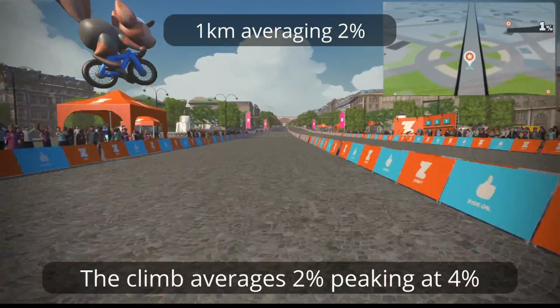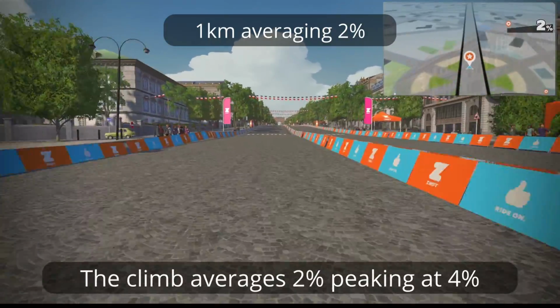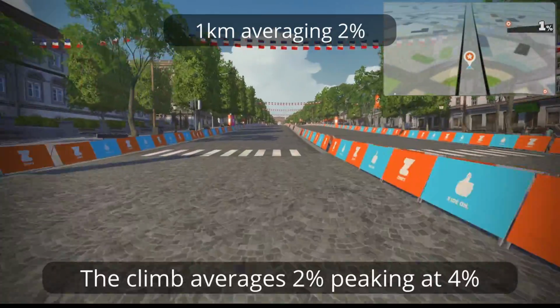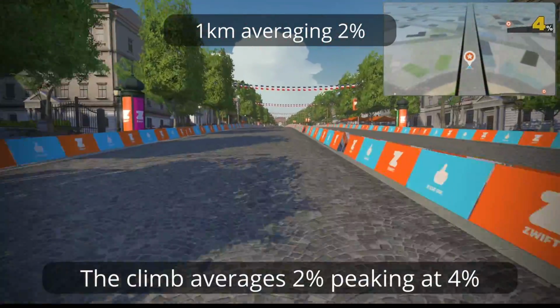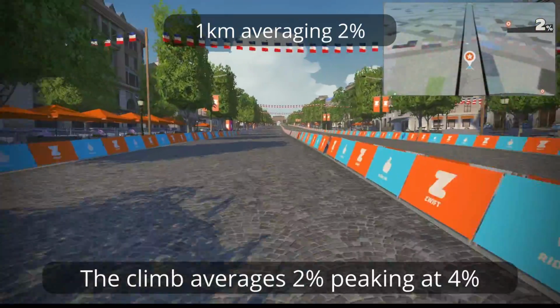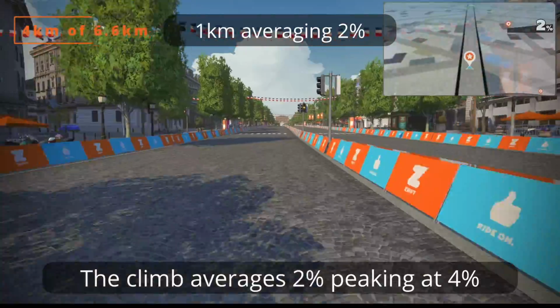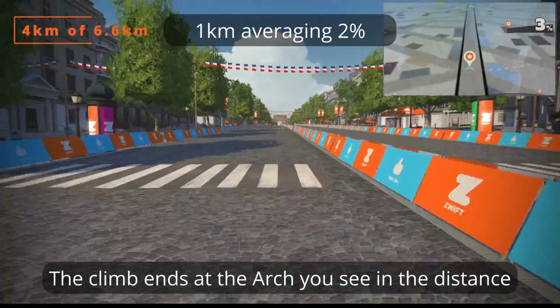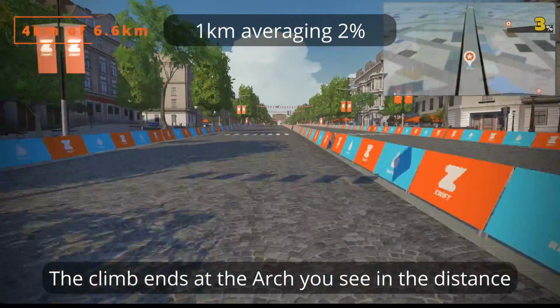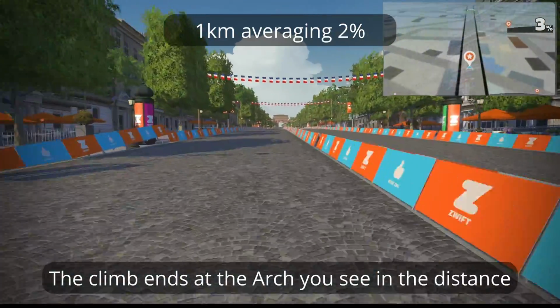So that's 1 kilometer away. This climb averages 2%, but it does get up to 4% in some places. Here's our 4 kilometers of 6.6. So we're over halfway through the lap.